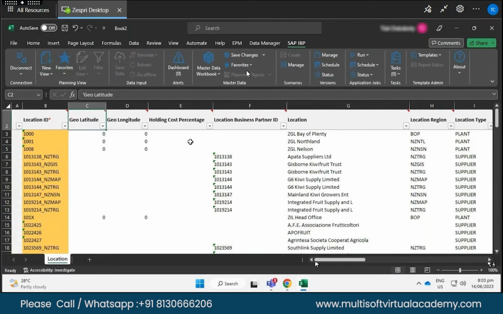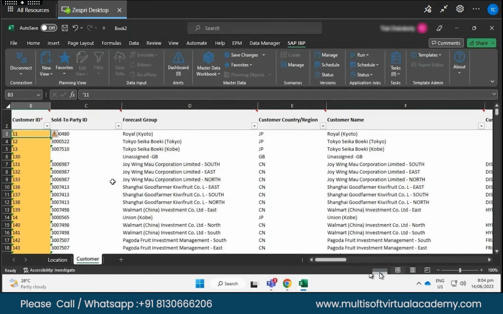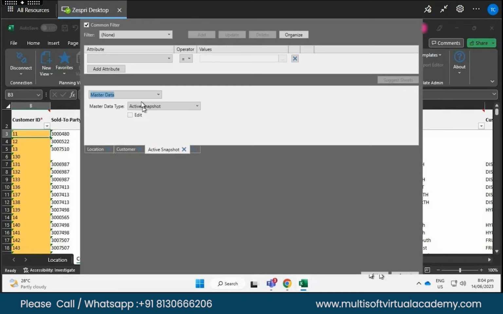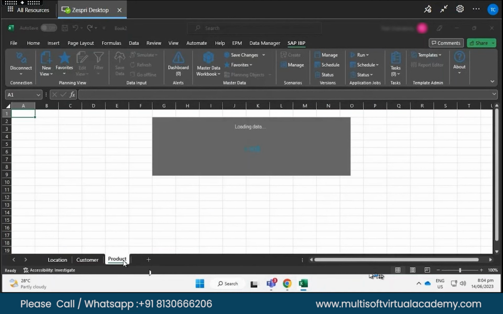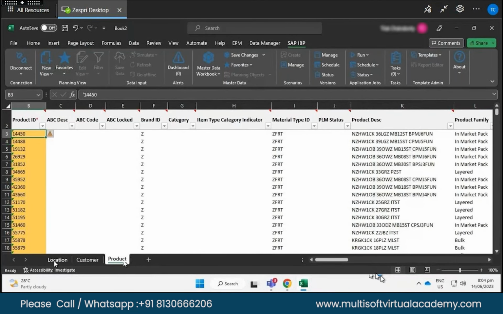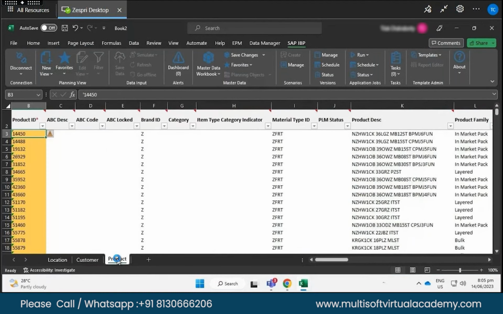So you can go to edit and you can see the customer master data. Just click over here and you can write customer. Again you can edit, you can add. So you want to see what the product is in your project. That's all the simple master data. Adding means adding different master data to view, nothing else. See, in one sheet, what is the good point of IBP? In a single sheet we can see what is the location, what is the customer, what is the product.